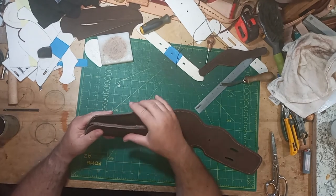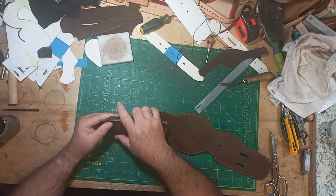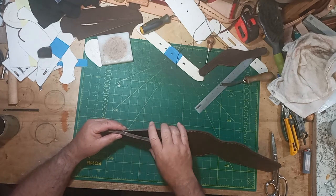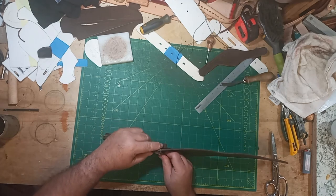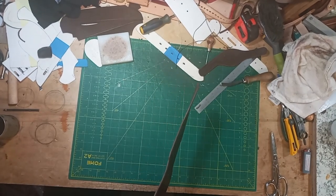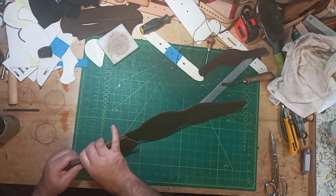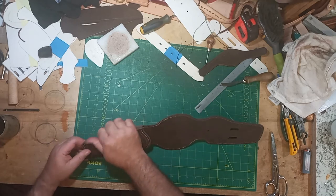Once you get ready to fold it over, I normally start at the bottom because, of course, that's where you know where the end is. We didn't allow for any extra on one side or the other, and it'd be a little hard to do that anyway. But you have to be very careful to get it lined up. Well, there's always a tolerance. Folded really well, actually.